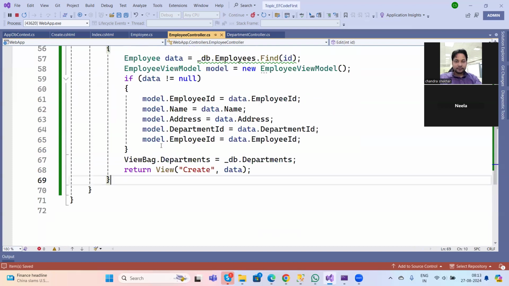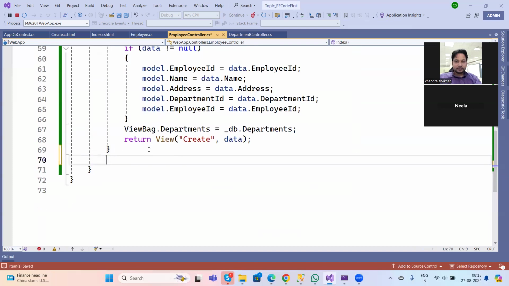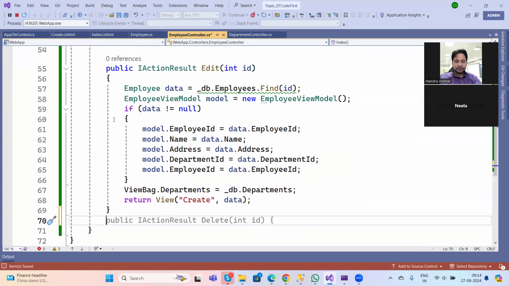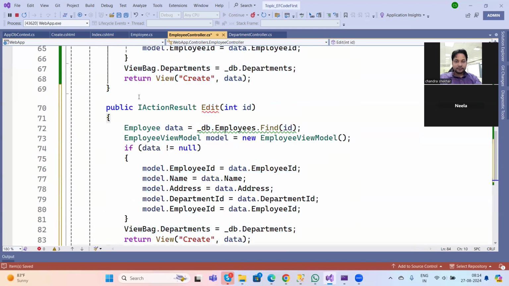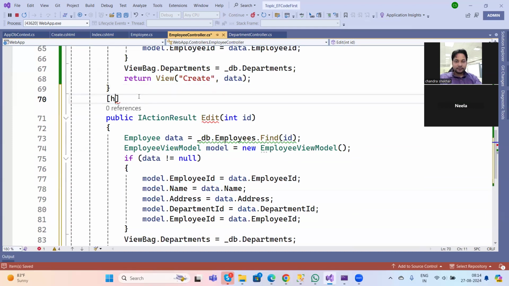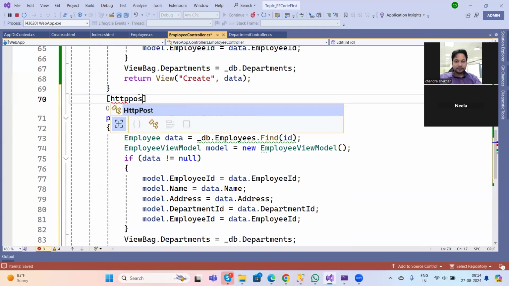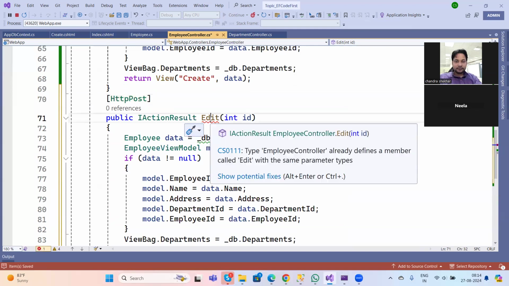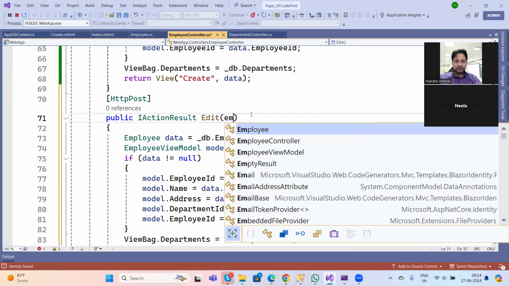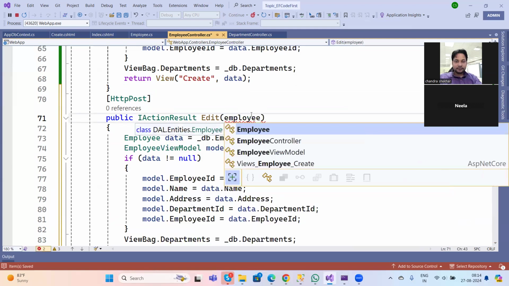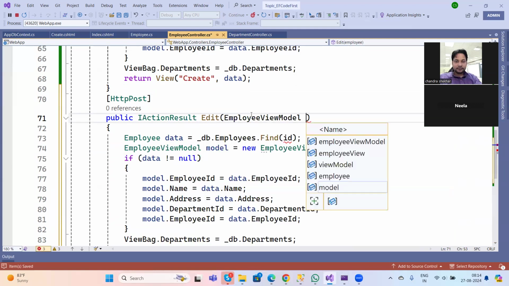This is for the edit, and when the data is edited, I write the code for that. Copy, paste, HttpPost. Here, pass the model, the employee view model.